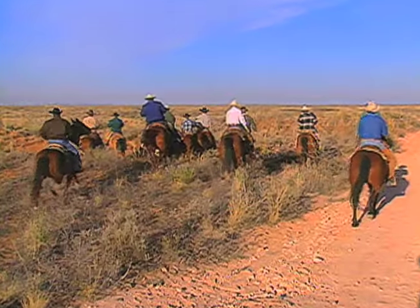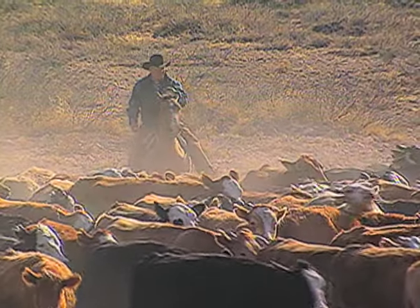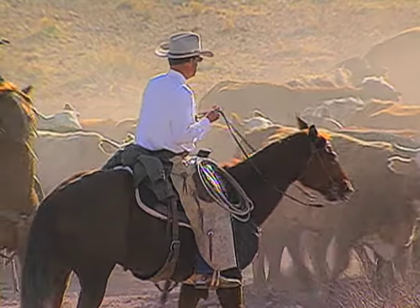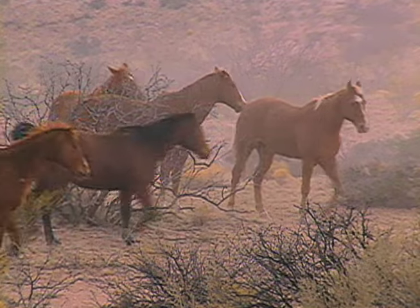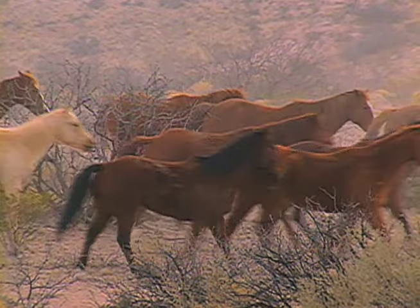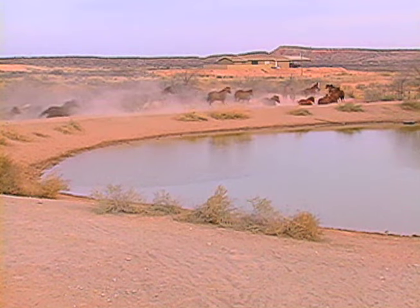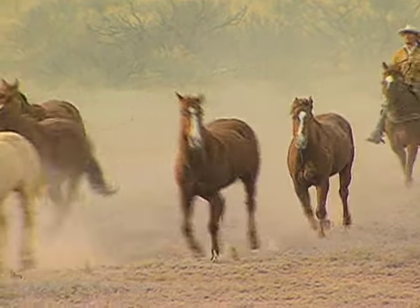We try to get 15 hands to 15-2, good solid geldings out of them, and we use most of them. We sell a few. We don't have quite as big a remuda as we used to have, but we've got a lot better remuda than we used to have, because most of the horses we've got out here, you can just go do about anything you want to on.